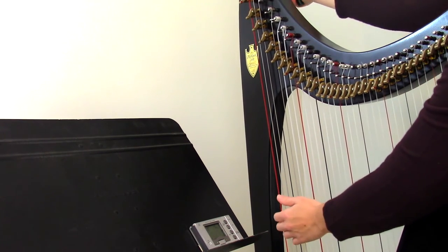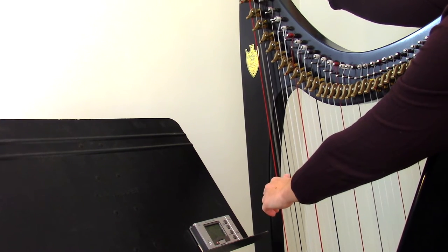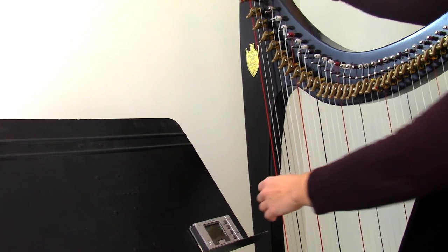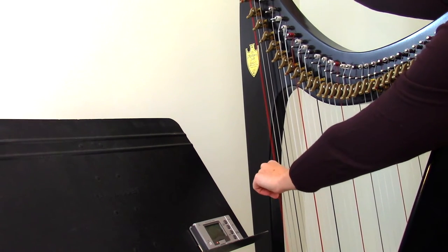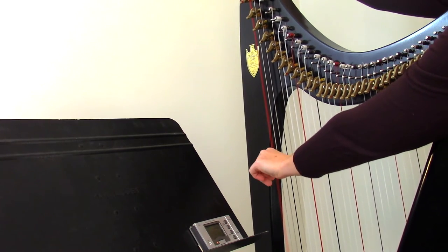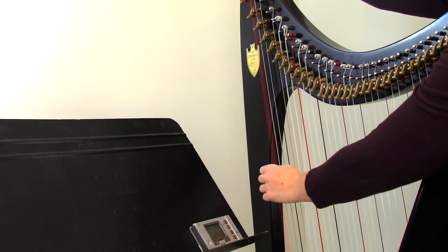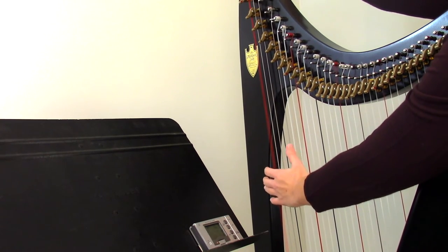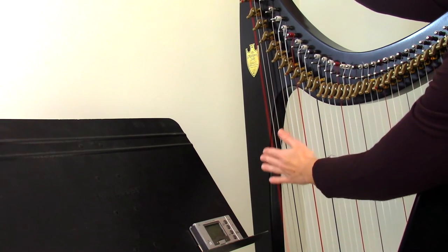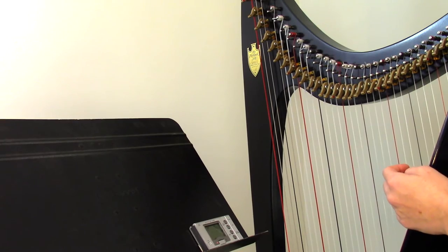That E was just a tiny bit too high, so I turned the tuning key back towards myself. Was a little bit low, and then for the very lowest string, the C. That one's fairly low, so you brought it up, turning the tuning key away from yourself.